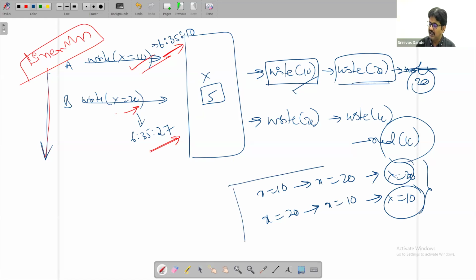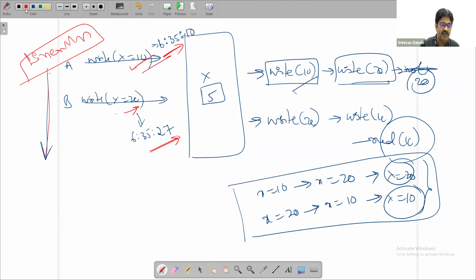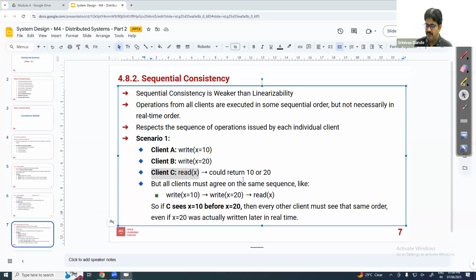So, is this a real-time order? Real-time order is this. But if it is not going for a real-time order, then you may get the other value also. So, in sequential, your operations happen in a sequence, but not necessarily in the real-time order. So, read of X could return either 10 or 20.